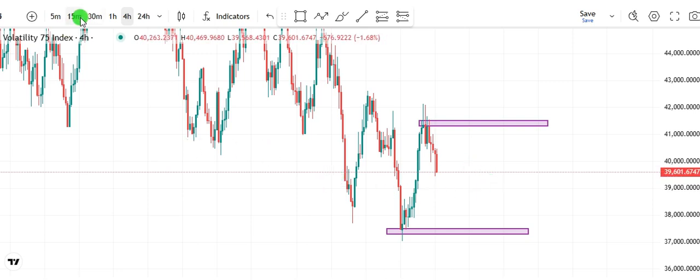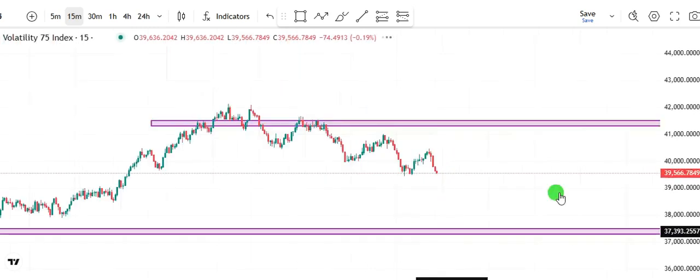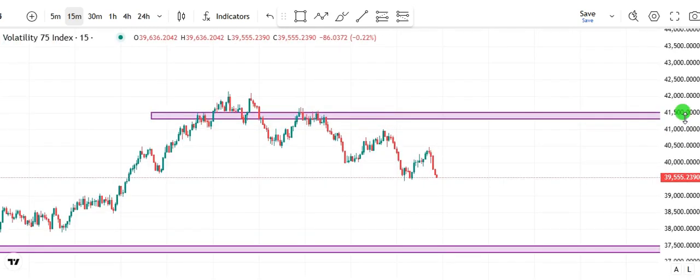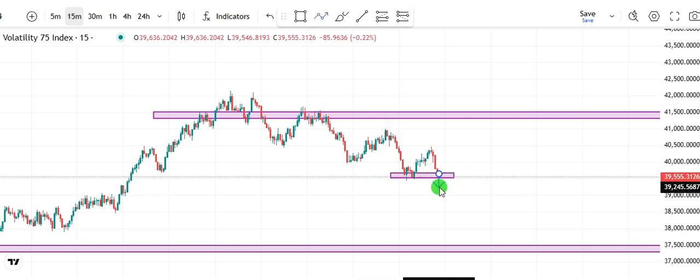So let's go to the entry time frame. Let's see if we can see any change of structure for us to likely jump into the trades and target this on the scalping levels. Now, here is the next level we are currently looking at right now. If the market closes below this level, then definitely there's going to be a minor pullback.